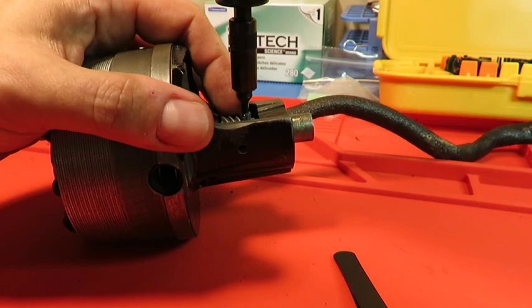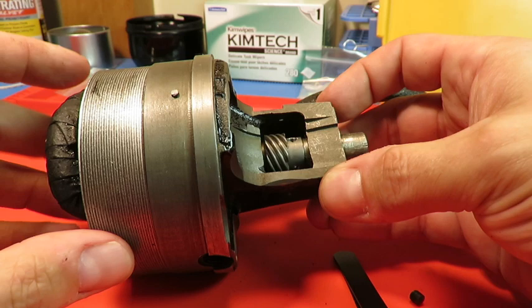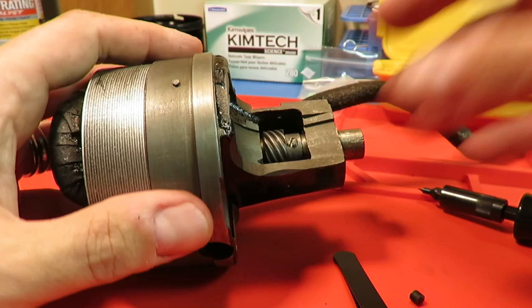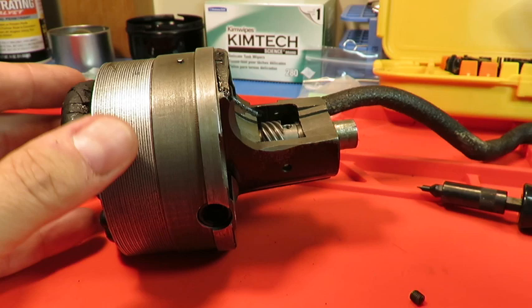And actually what I'm going to do first before I do that is, so I'm seeing that as I turn this, and this is real important, as I turn this, the gear is going with the shaft. And so I know that that flat is still aligned with that hole, and I want to be able to check it. And I'm going to tighten this down just a little bit. And I still see the flat there. So I'm going to put this in.